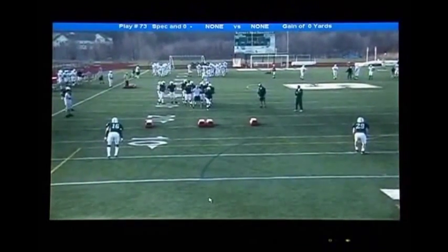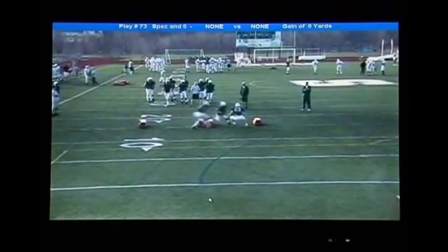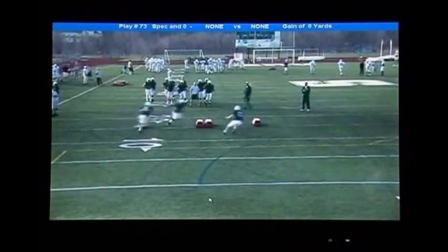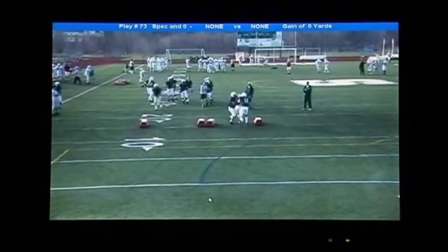Again, they're reading the keys. Runs coming downhill. Runs at 16. He's in position. There's the cutback. 29, this is a good job of both guys making contact. Boom and boom, should be a strip attempt.